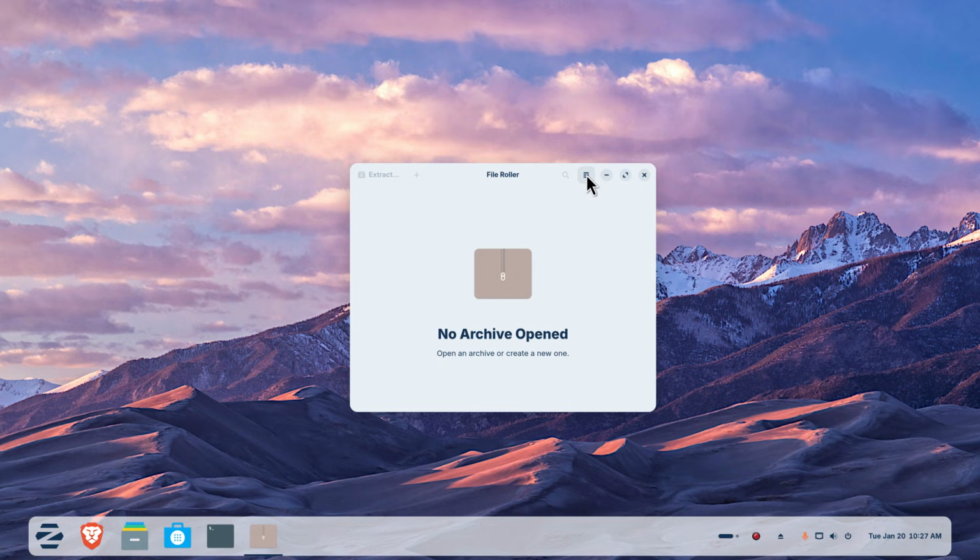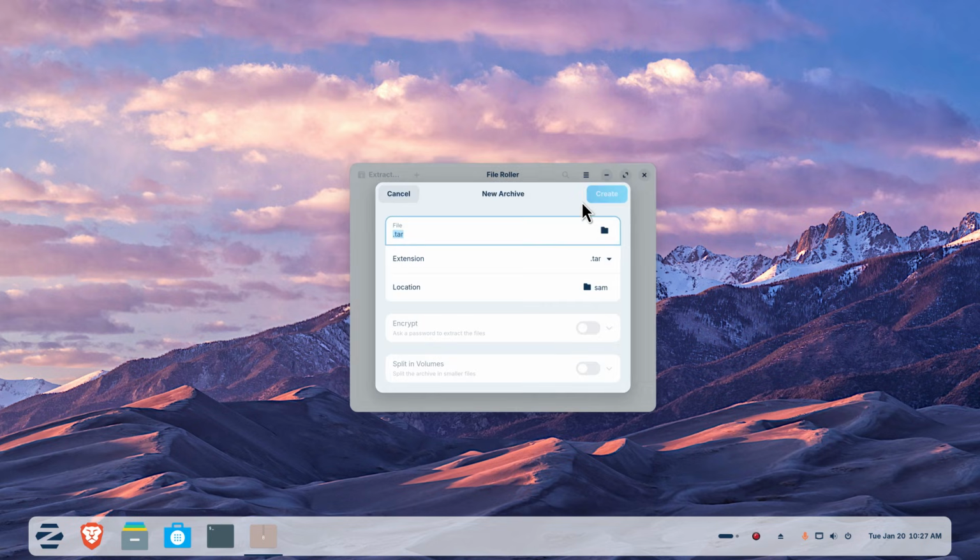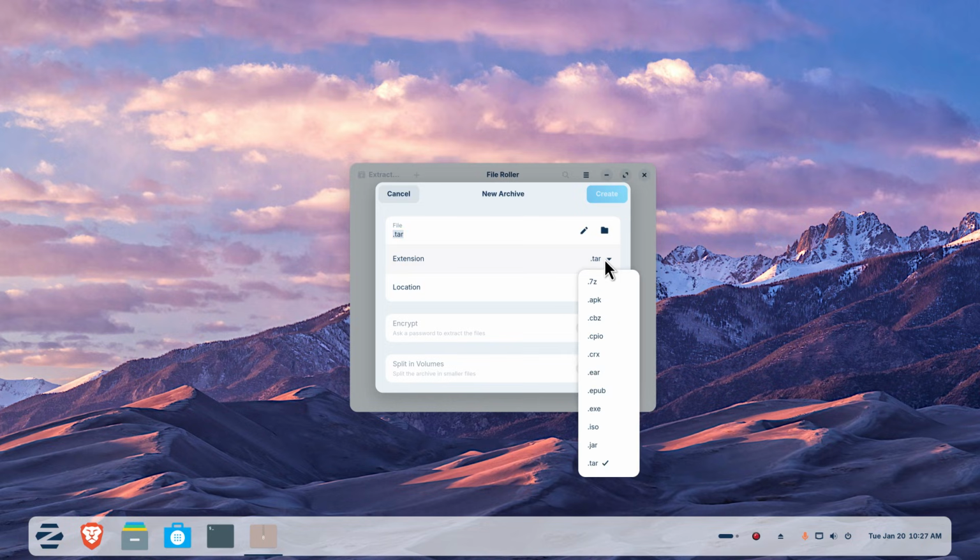We start with the hamburger menu, or the three dashes here called the main menu. We're going to open up a new archive. Then we're going to take a look at the extensions. Okay. Starts with 7Z. There's a scroll bar here, which I'm going to slowly scroll, and you can see there's quite a few things in here, all the way down to zip. You'll also notice a lot of these have tar something on them. Generally, those are compressed, except when tar by itself is not compressed.